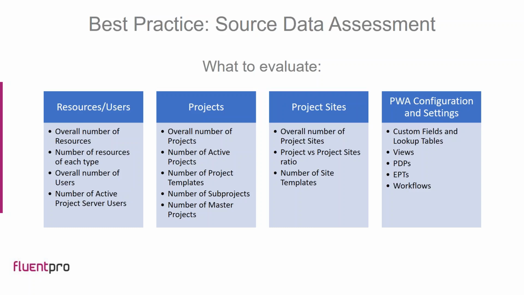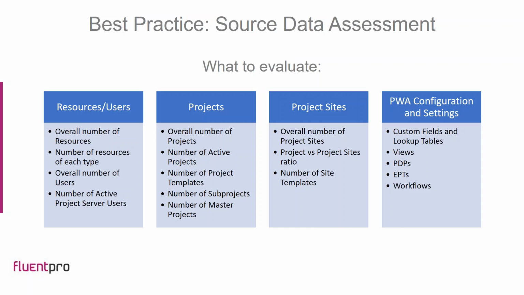The overall number of resources of each type, like work, cost, material, and the overall number of users that exist in the environment and that actively use it. It's important to understand that users who will need to have access to the Project Online environment after migration need to have Office 365 accounts on the tenant level in the Project Online tenant.